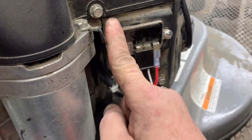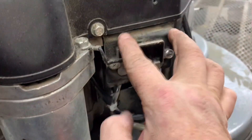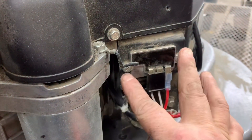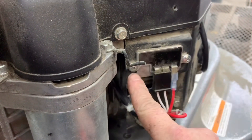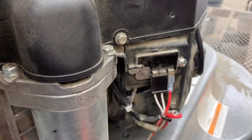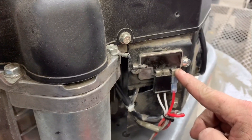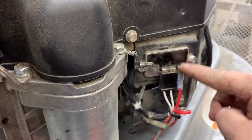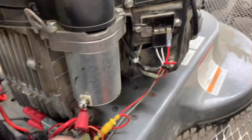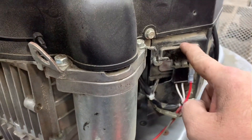The only thing you need to be sure of is that it's grounded well. This one has a ground strap. Sometimes they mount these to a metal engine fin so it's grounded by itself, but sometimes they opt to put a ground wire on here. When the engine's running you should be getting 13.8 to 14.8 volts from this terminal — that's with a good battery.